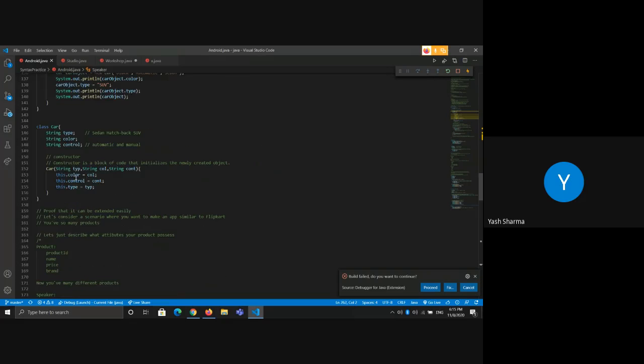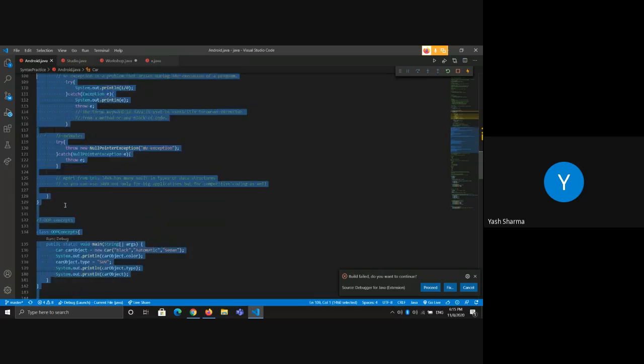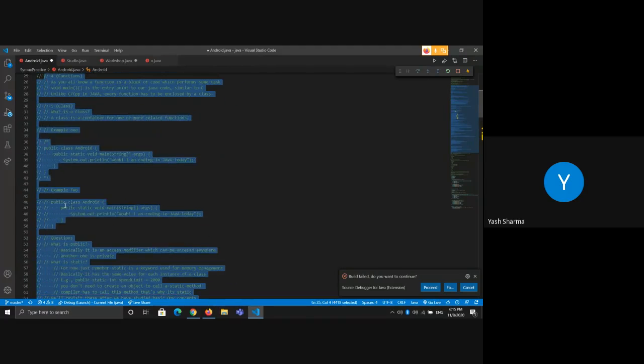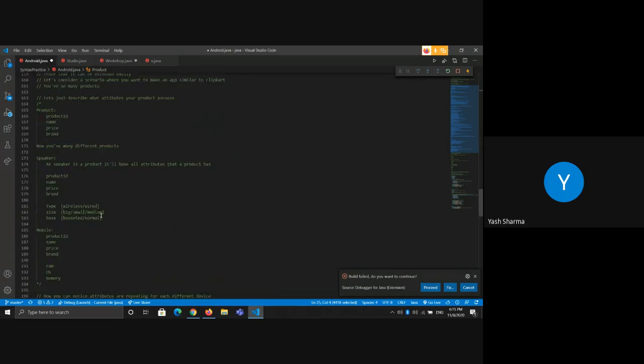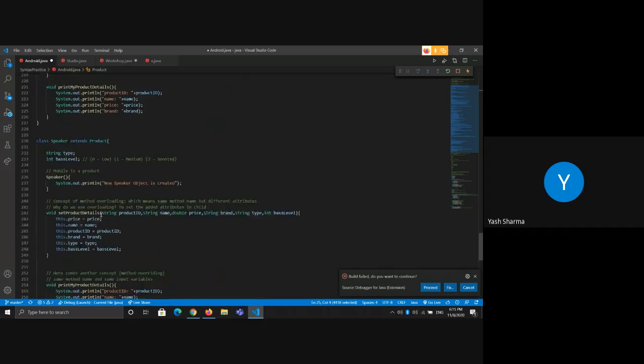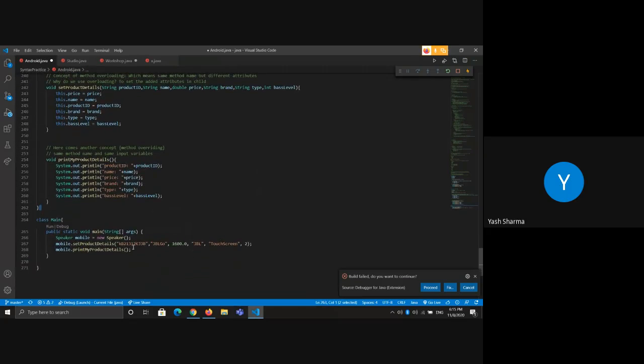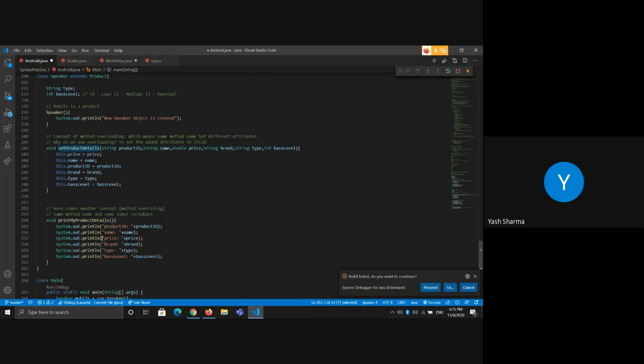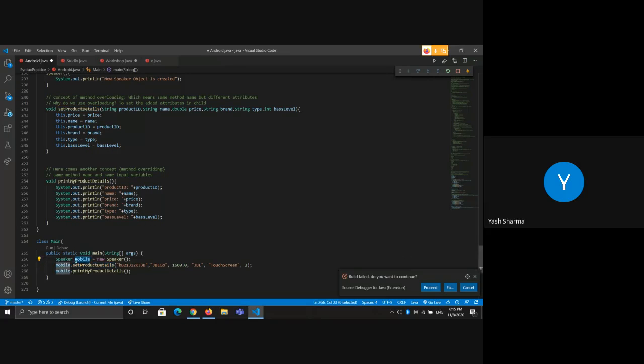Just a second. I'll comment out everything else. See, what we did here is, this is set product details of mobile. It is mobile class in. Okay, I made the speaker mobile only. I named the variable as mobile. That should have done this speaker.